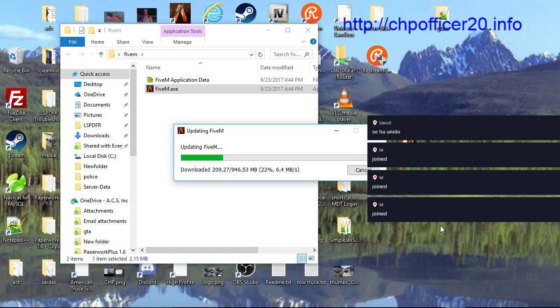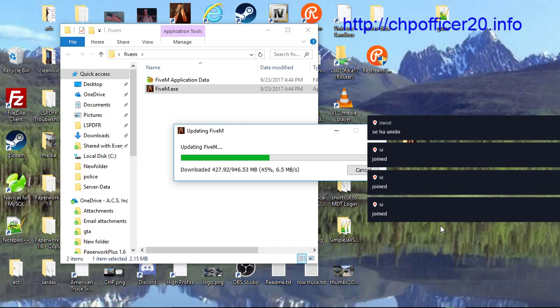Also, while this is going on, you would also want to make sure that you do not have Rage plugin hook installed in the copy of GTA that you're going to be using. That would be a bad thing. Furthermore, you don't want Rage plugin hook or LSPDFR installed in the copy of GTA that you're going to be using to connect to fivem. That will create an error.